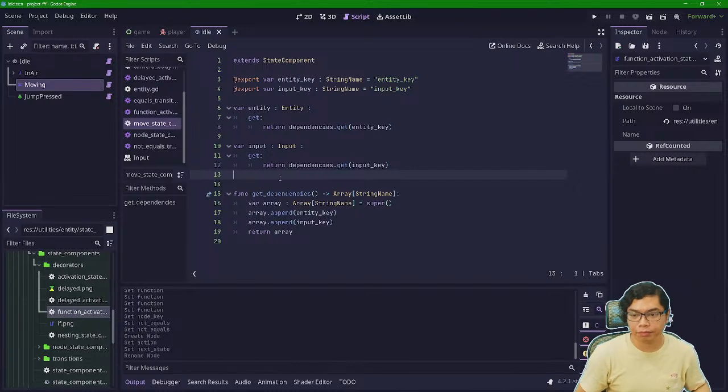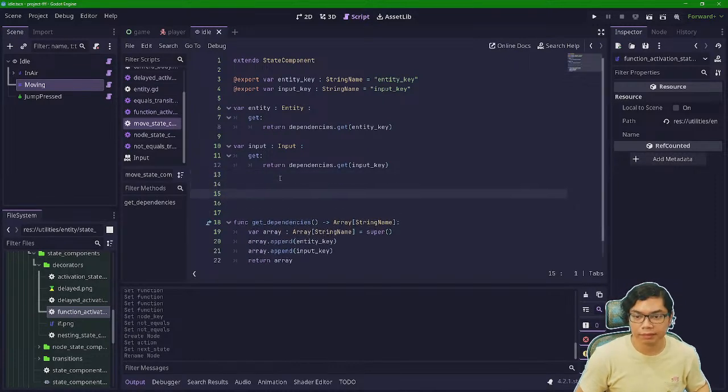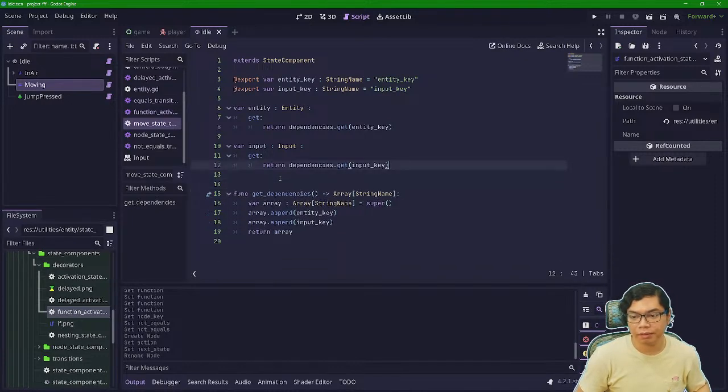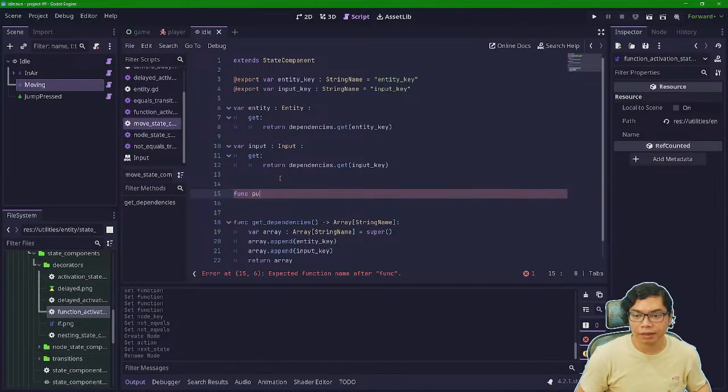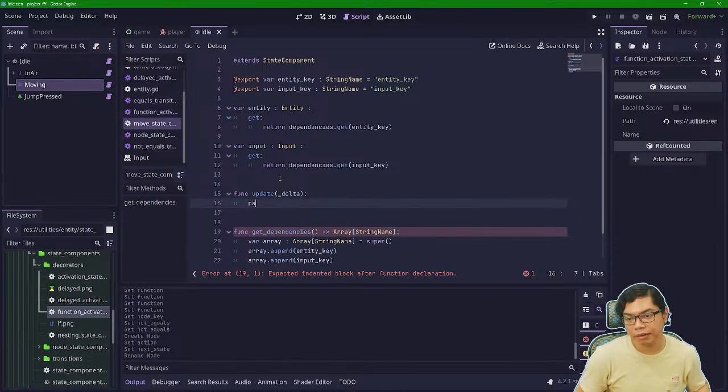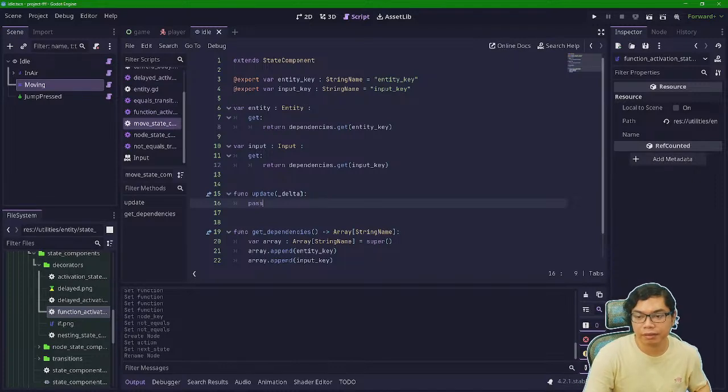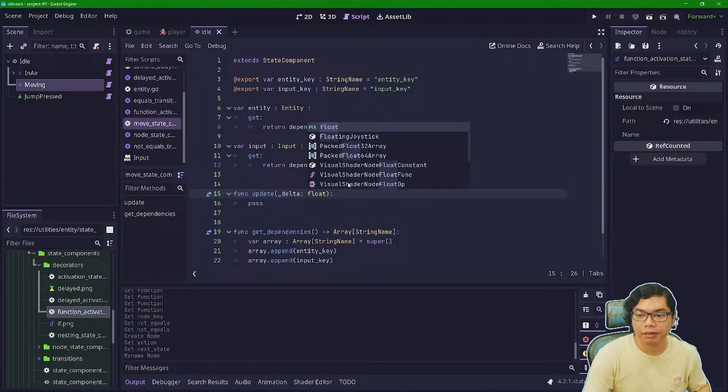Do I want to put the get at the front? Func update. I don't need delta. Pass. Yep. Float.